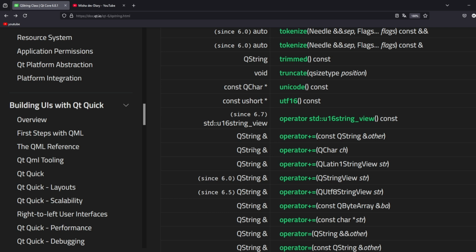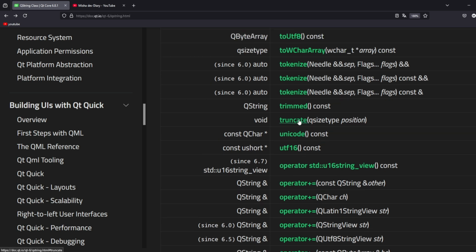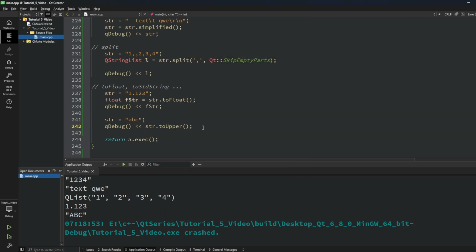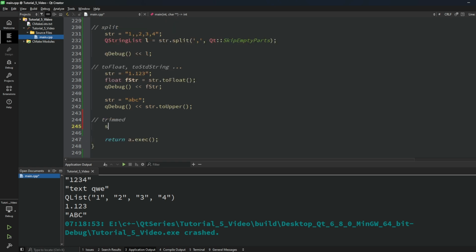Maybe what is left for us that is interesting is trimmed, sometimes useful. If you have str, for example, something like this, and you want to remove unneeded spaces from the beginning and end, you can just write trimmed.